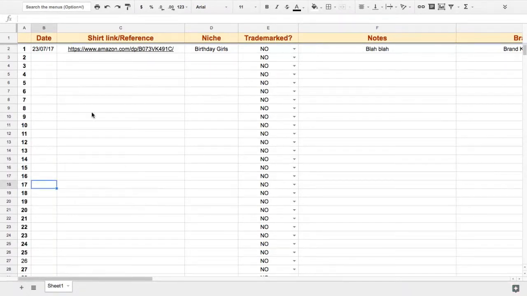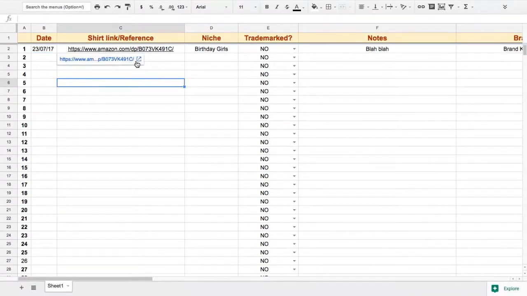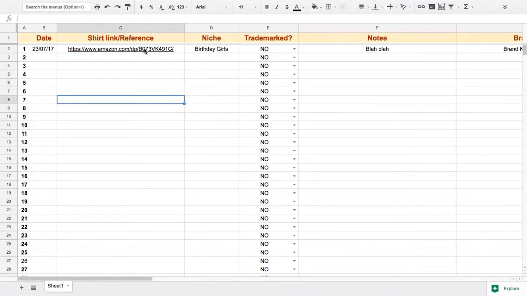So, for example, we start from left to right. We're putting the day's date in there. Let's say you do some research and you've got a good shirt that you want the designer to copy, to improve upon and make it unique.